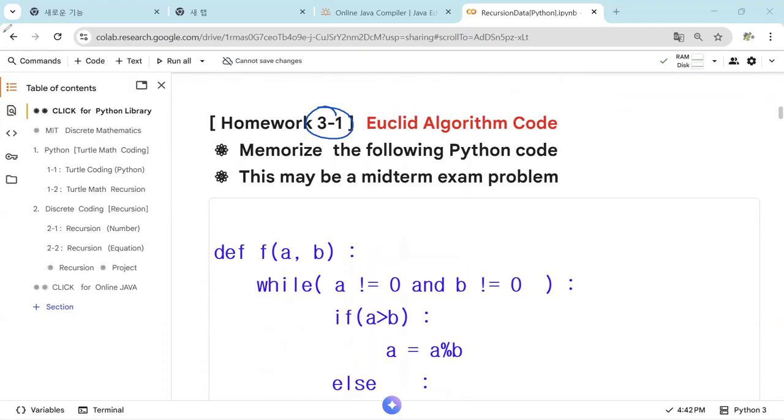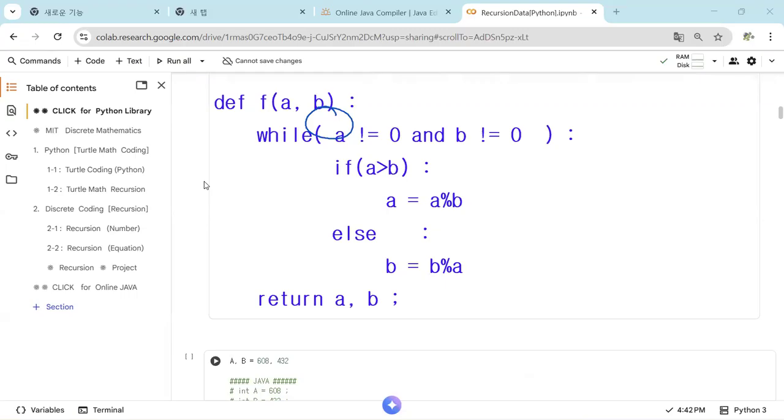So if you have two numbers A and B, then the Euclidean algorithm is: until one of them is zero, just repeat this procedure. So while both A and B are not equal to zero, then continue this.